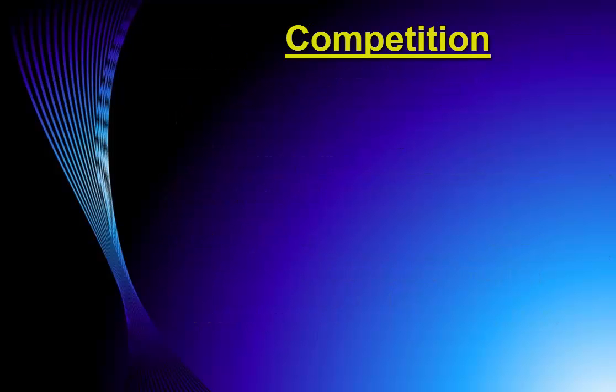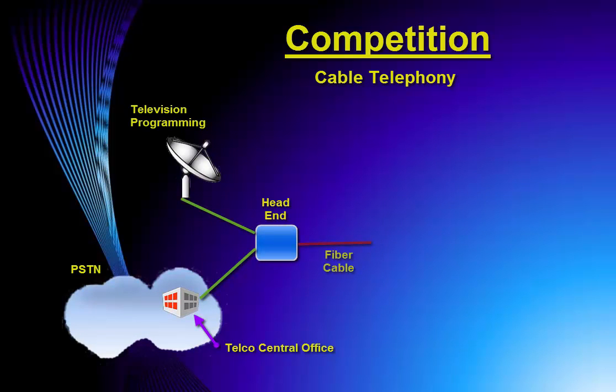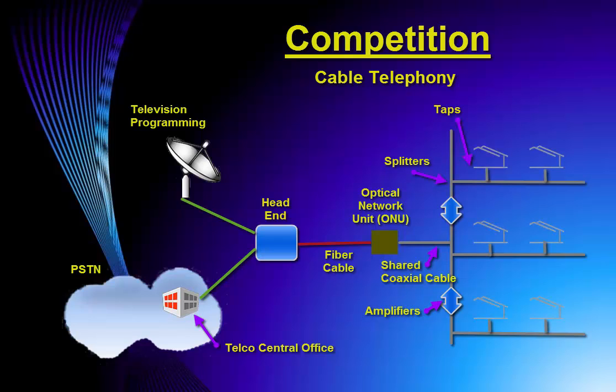Lastly, competition, and we'll focus on cable telephony. The cable television network, or CATV network, has traditionally used coaxial cable to connect from a hub or head-end to homes. The hub provides the programming source for broadcast television. Inline amplifiers boost the signal, and taps allow the broadcast signal to be shared by many residences. The broadcast signal is transmitted over the coaxial cable using an analog technique called frequency division multiplexing, or FDM, where each television signal is given a 6 megahertz band.